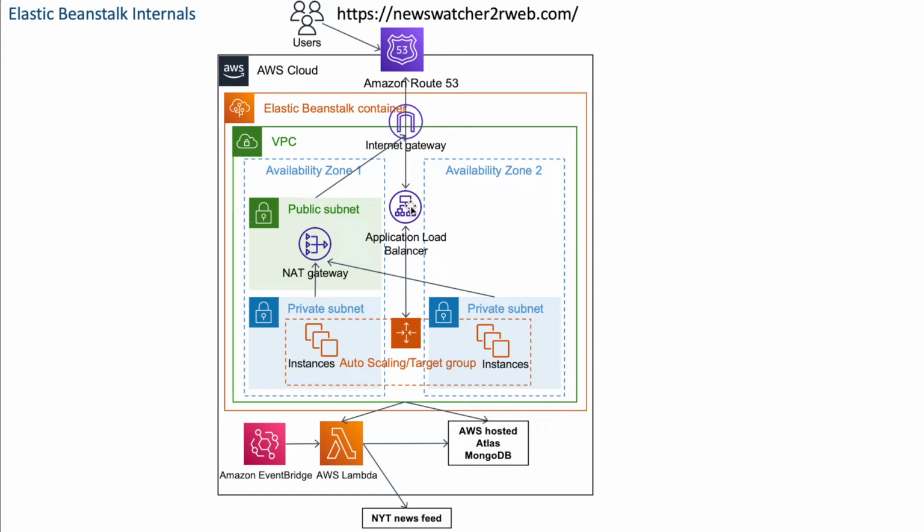Incoming requests, to be balanced across the instances in Elastic Beanstalk, would come in. For example, from the SPA, the single page application React JavaScript application, a request for a get or a put or a post would come in through Route 53. The browser then would know where this has to route to because of Route 53 and the domain to the actual IP address. That then routes to the application load balancer, and then those instances are routed to.